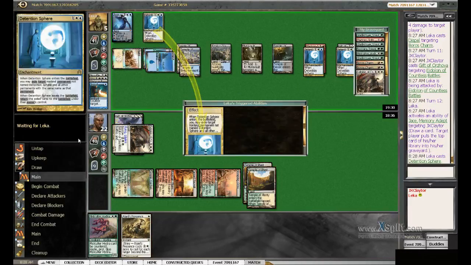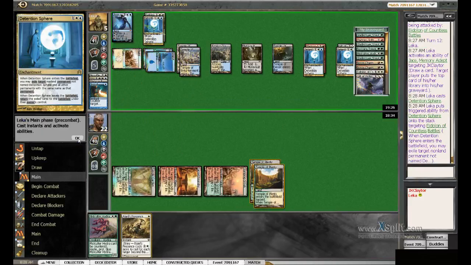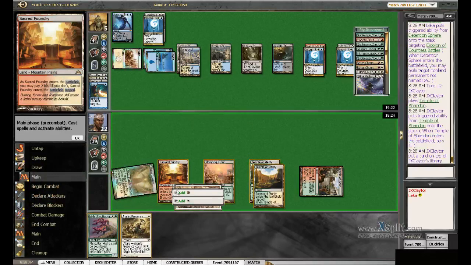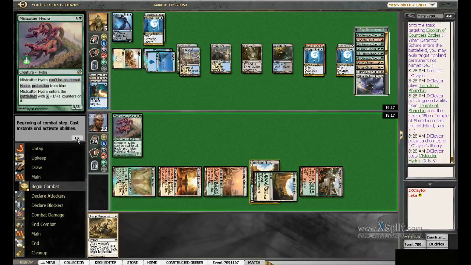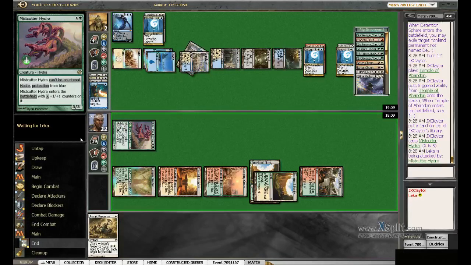Detention Spear is going to resolve, unfortunately, and that is going to take my Edelin out. We'll put you on top of Heroic Presence. And I left up the one white for a Heroic Presence. I didn't want to just run out a 4/4 and potentially not have anything for Verdict.